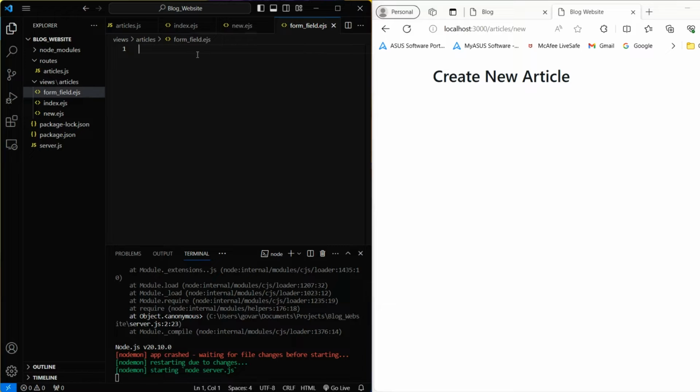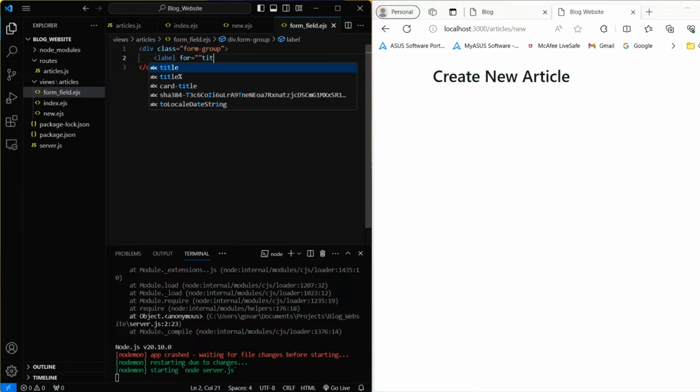First, I'm going to create a div with class named form group. Let me do that. Yeah, it was created. Next, I'm going to give the label for is equals to title, and I'm going to give the title as simply title only.